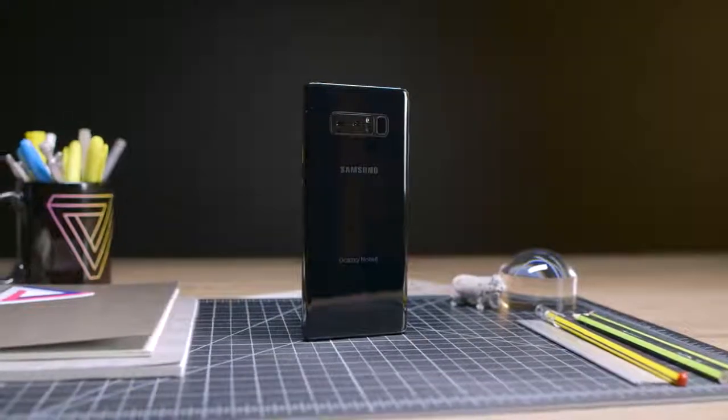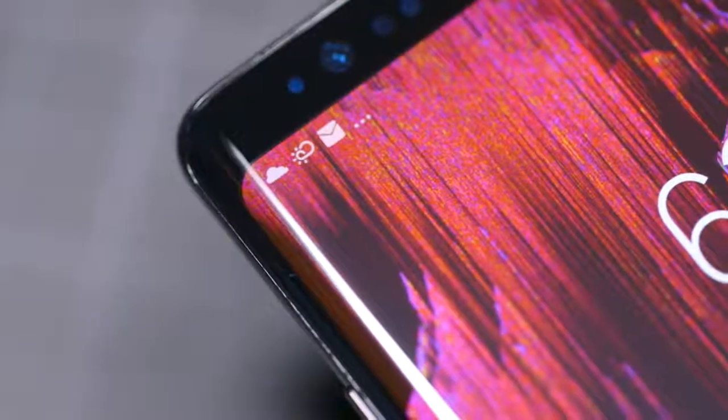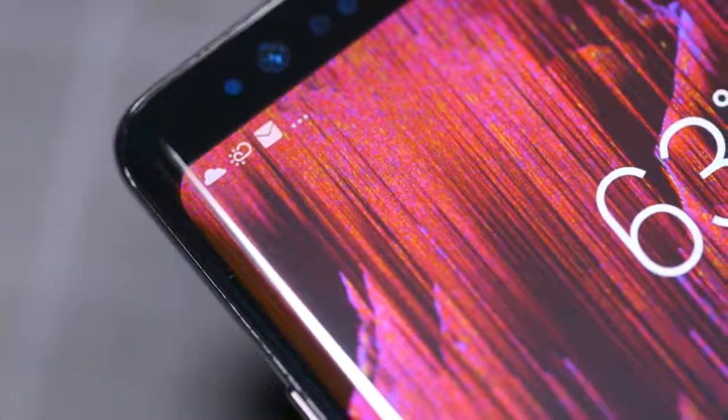But because of that, Samsung changed the way it makes batteries, so we shouldn't have to worry about that problem anymore. And now we're here to talk about the new Samsung Galaxy Note 8, which Samsung again hopes is the best big phone ever made. You probably already know what a Note is, and the Note 8 has got it all.